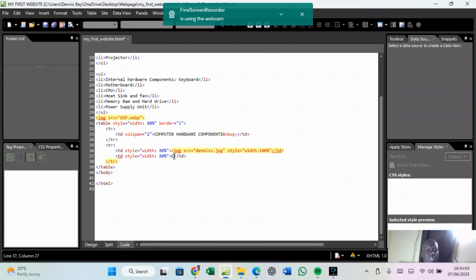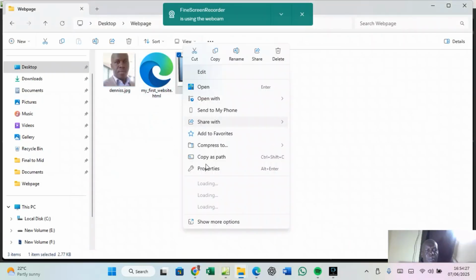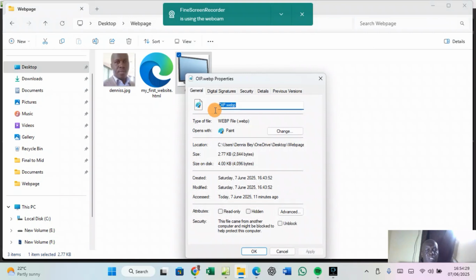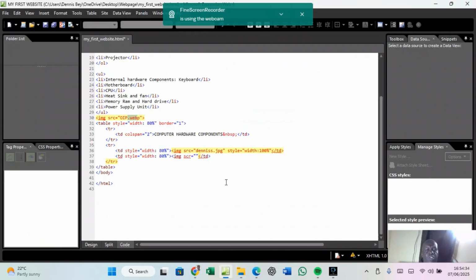And for this one here, also what I can do, I can open the tag. I put img src equal sign. What was the name? I think this was the name. So I can copy this name that is inside here. Or I just go back there, right click here, go to properties, take the name, it is there, and then say what? Copy, come back to Expression Web, and then paste it.